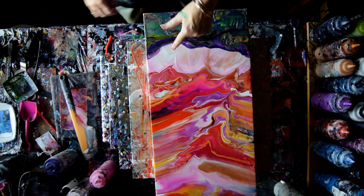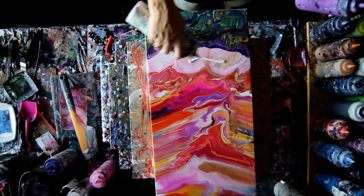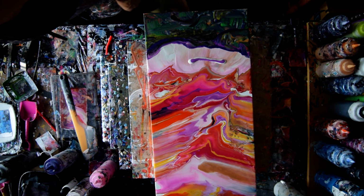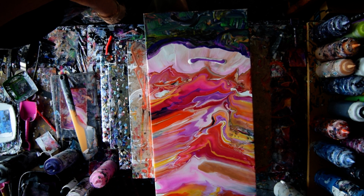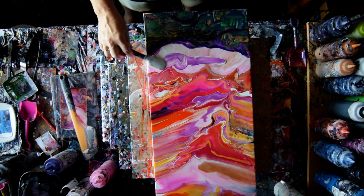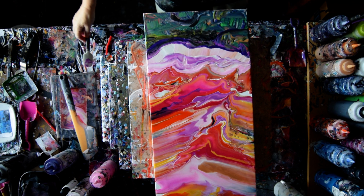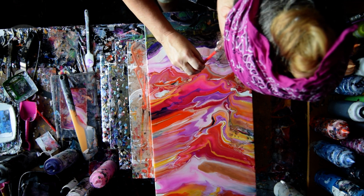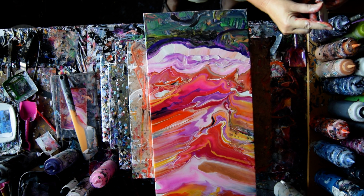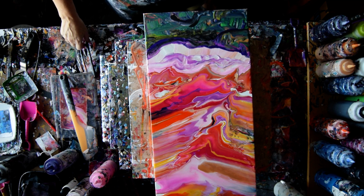I see right here, I would like to take a chance. And do I still have a round spatula? I used to have a round spatula. I wonder what happened to it. There it is. Yeah, I love it when that happens. So one big purple cloud at the bottom. It's becoming my thing. And anything left over I've got can go right on the tip and right over the edge, on both sides. Cool. Alright.